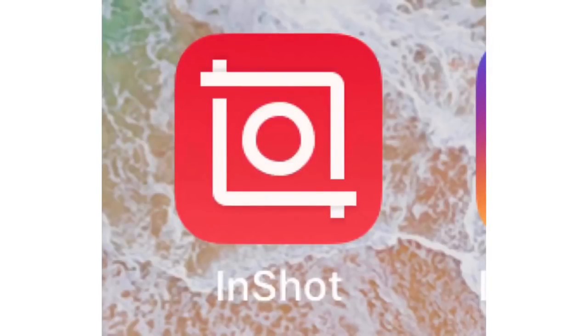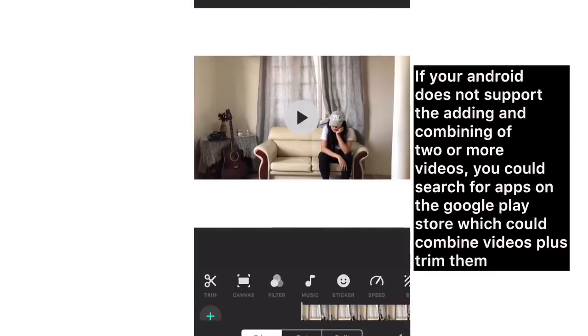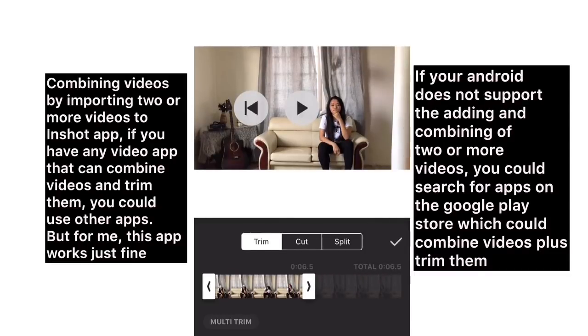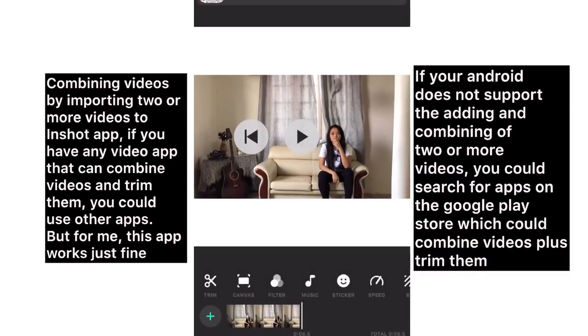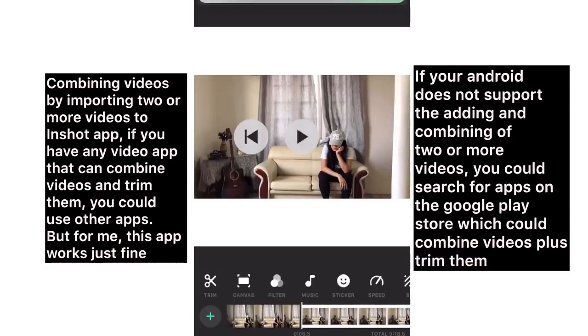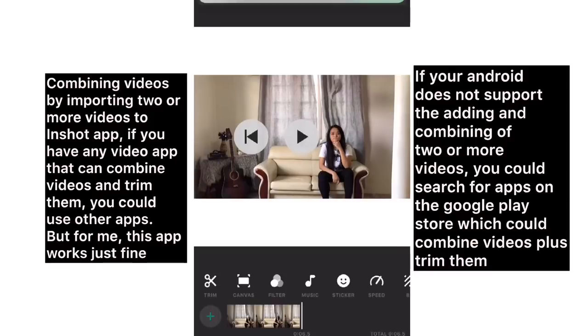and saved it. Now you download the Inshot app. This is a free app both on Android and iOS. You open it, you trim the video when the cap is still in the air, right before it fell off. And that one was wrong.